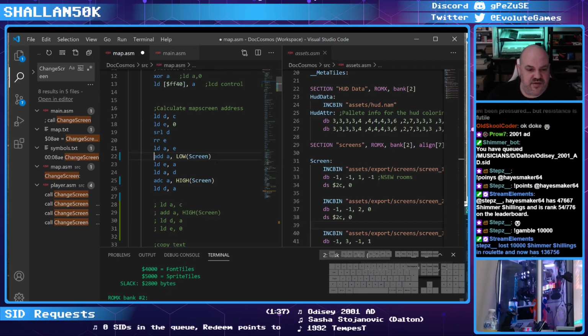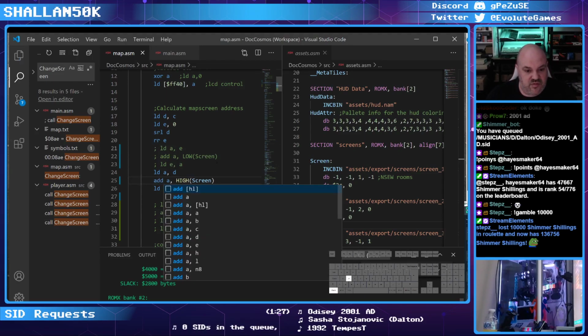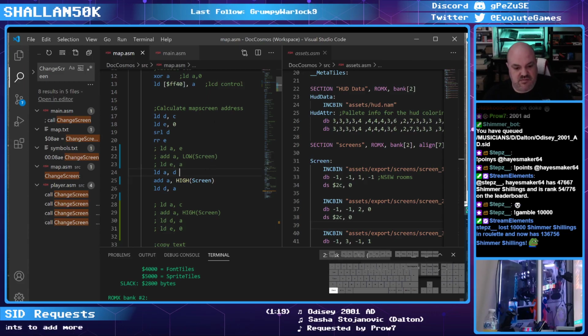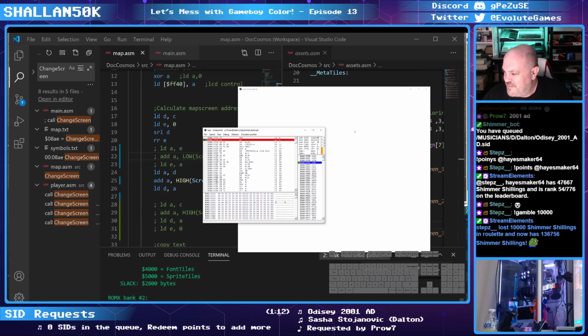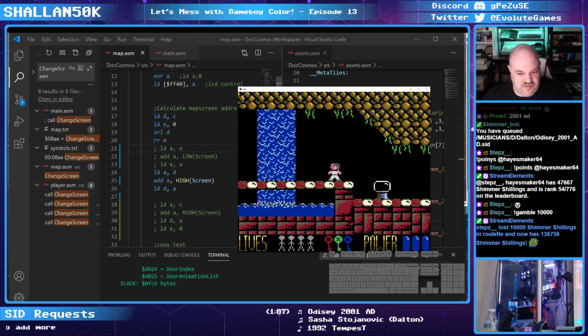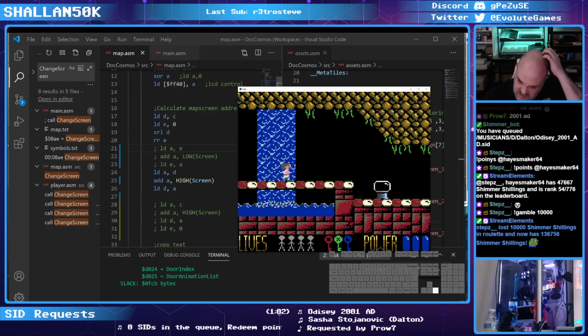Okay, it shouldn't need to add the low byte of the screen here. So I'm going to get rid of that because I don't think we need to do that. I'm going to add this without carry because that could be one of the problems we've got here. Let's give that a try. I remember this being the music for, hey, there we go, we're loading on the right screen. Oh no, hang on, we're still not, no.